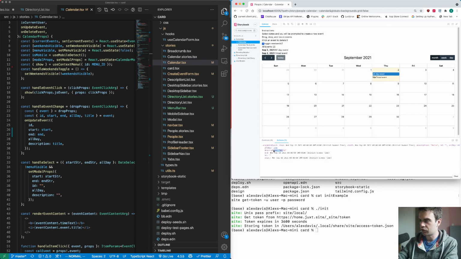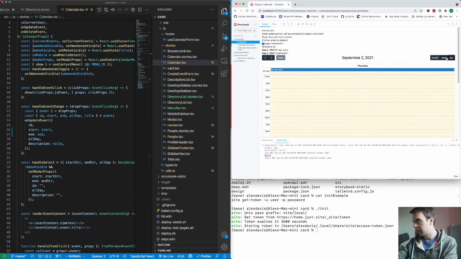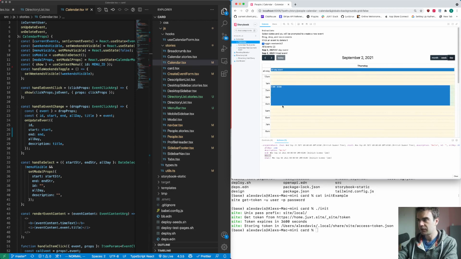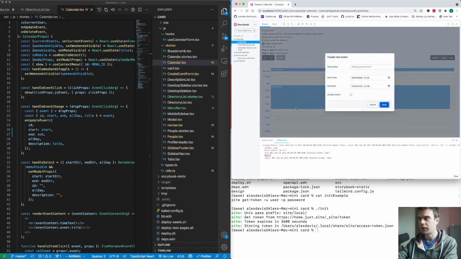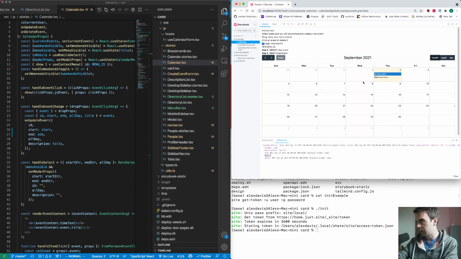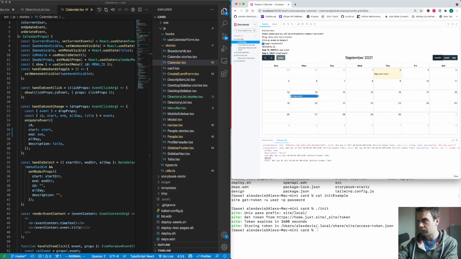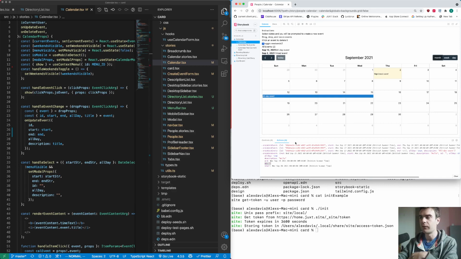We get the description, the start, the end, and we also have these other views, day and week, and on these other views we can set timed events. So these aren't all-day events, these are from a start time to an end time. We can obviously convert it to an all-day if we wanted to. And once you've created an event like this all-day one, you can move it around, you can drag it, and all of these events will dispatch on update event with the new event to be updated. There's also an edit and delete thing for doing that.